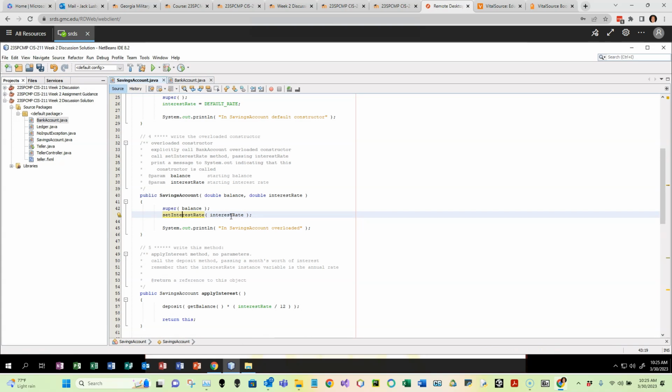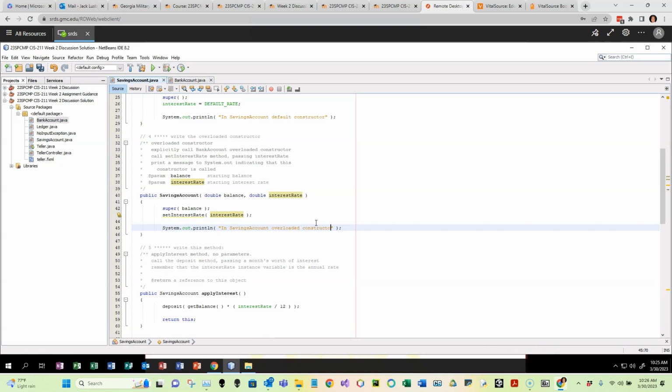Where is this interest rate coming from? It's coming from this parameter up here that was passed in to the savings account. And then at the bottom it says print a message indicating that this constructor is called, and that's why you see the statement here. Hey, we're inside the savings account overloaded constructor.